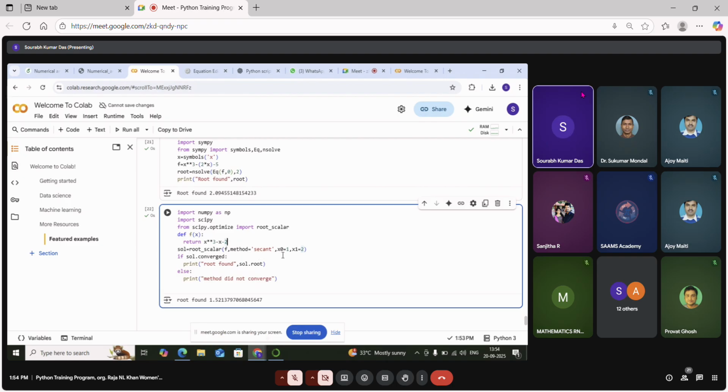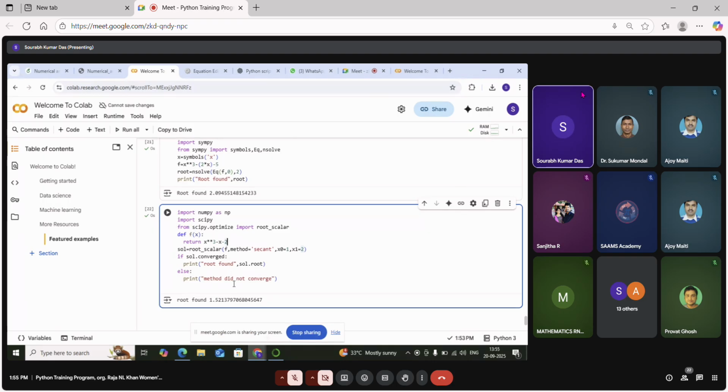And initial guesses are x0 is equal to 1 and x1 is equal to 2. This function iteratively updates the values until it finds the root, checking the convergence. After iteration, the program checks whether the solution has converged. If converged, the compiler prints the root value. Otherwise, it prints that the method did not converge.